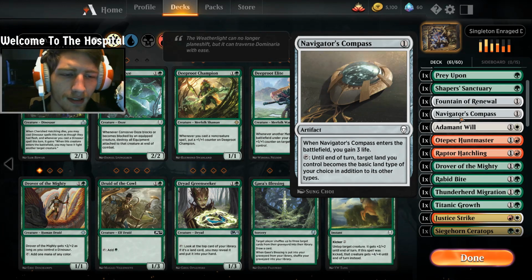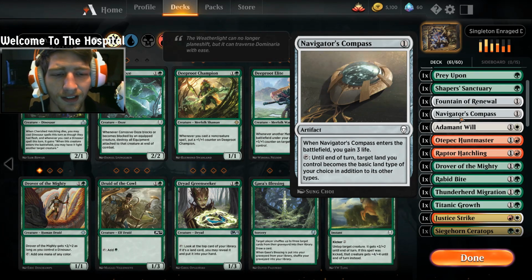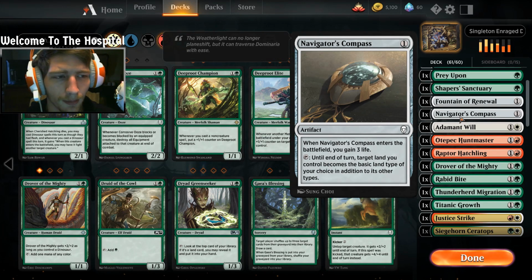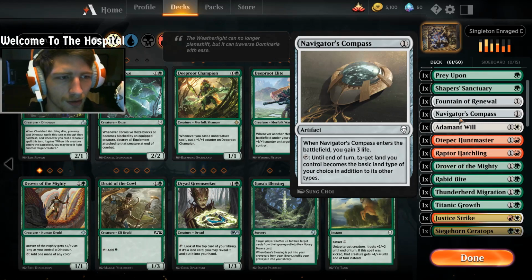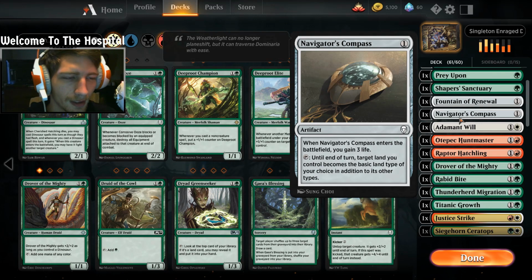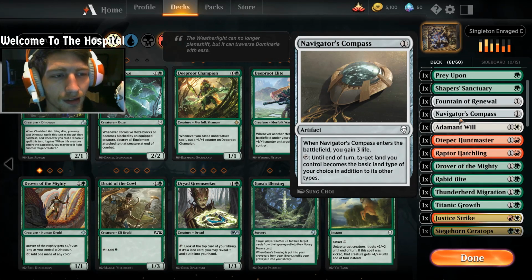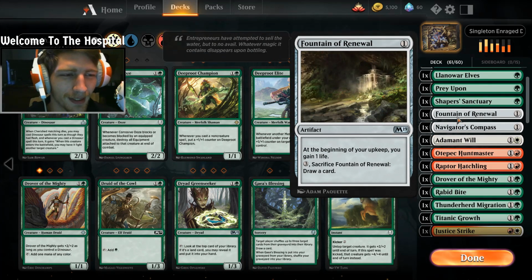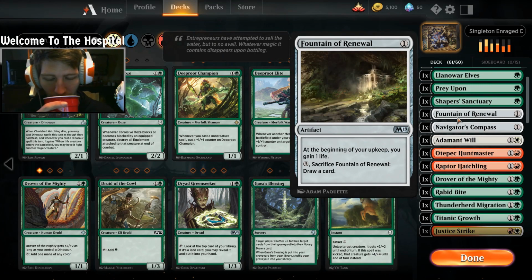You tap it until end of turn, target land you control becomes basic land type of your choice. So basically you can make a Forest, a Swamp, a Mountain, yada yada. You guys get the gist. I was gonna say the drift of it, but the gist of it.